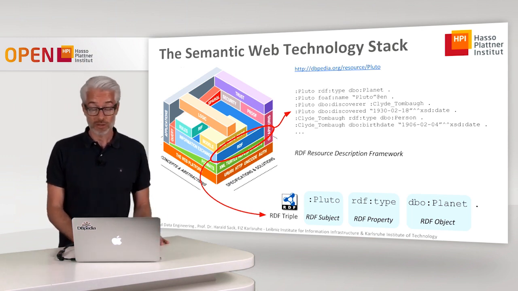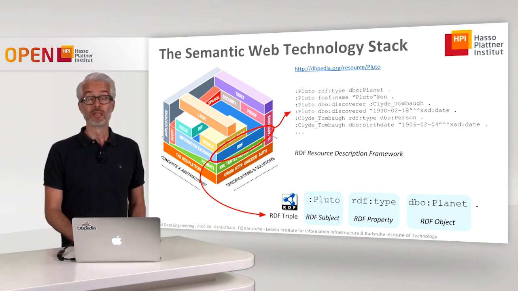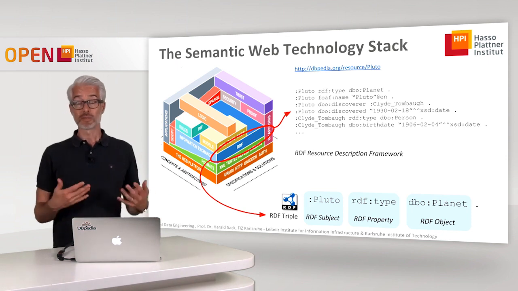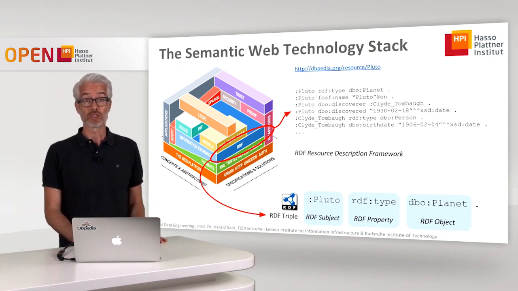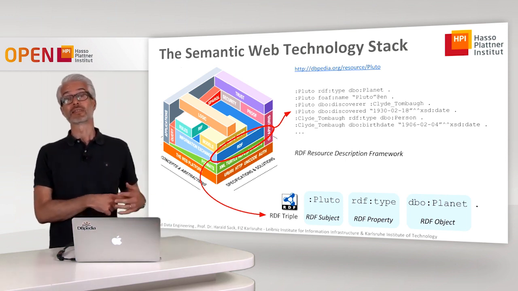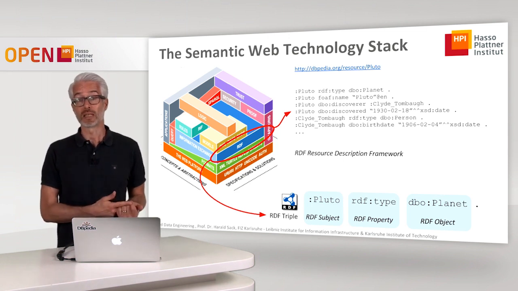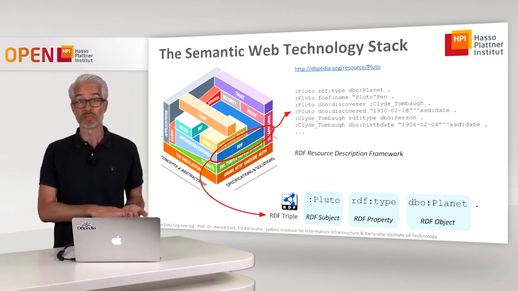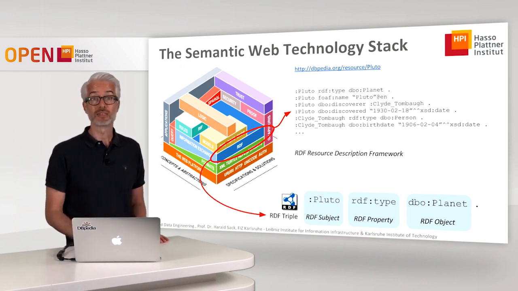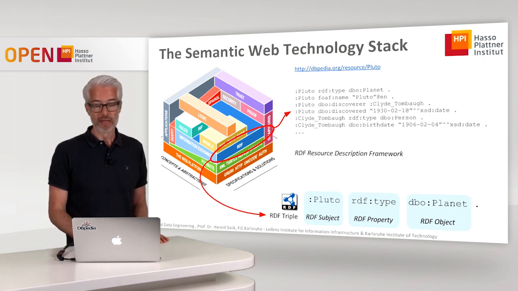We have already talked about RDF. We will go back to that in more detail later. But the point is, RDF is encoded in triples. So it's a triple-based model. All information is expressed as a subject, which has a property, and the property usually is assigned a value. The value will be the RDF object. So always subject, property, object constitutes an RDF triple, and all the knowledge or facts that you see here in the gray box are expressed in RDF in a specialized serialization. Here it is Turtle serialization, which I will explain shortly later.